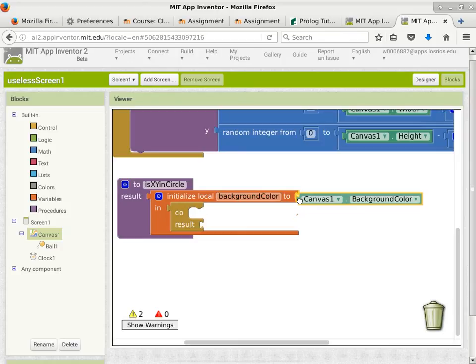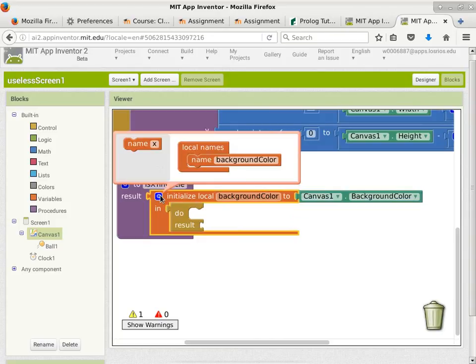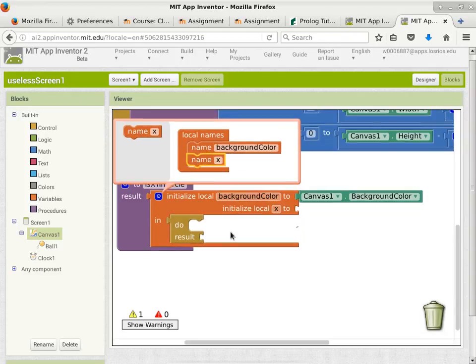So now, this is a background color, which is a list of RGB. This is a list of 3 values. The first one is R, and then red, and then green, and then blue in terms of intensity. And then each value is going to go from 0 to 255. Is that okay? So background color is a list of 3 items, and each item is a number from 0 to 255. Let's go ahead and add some more variables here.